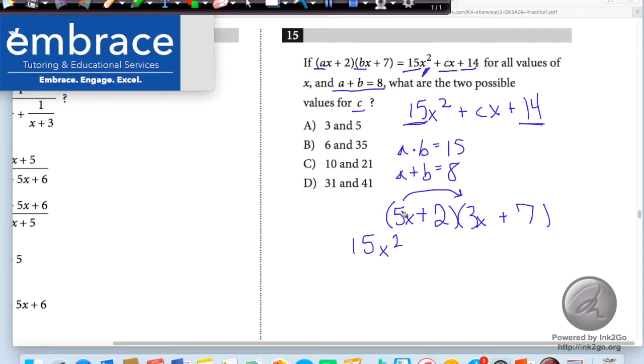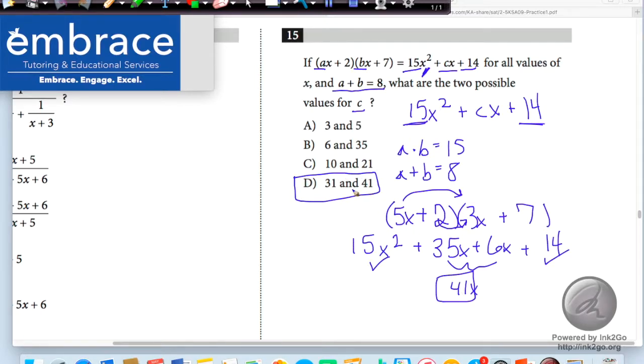That works. Now, what about if I do my 5x times 7? Well, that's going to give me an estimated 35x, right? And then if I take my 2 times my 3x, that's going to give me a 6x, right? So altogether here, I have a 41x. And now 2 times 7 gives me 14. So here I have a possible equation that works, and I have a possible value that does work. Now let's skim our answer choices. Yep, okay. So D does work in terms of 41 filling for C. And we're good to go.